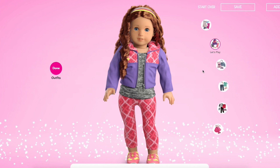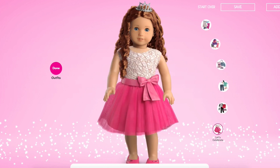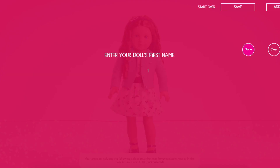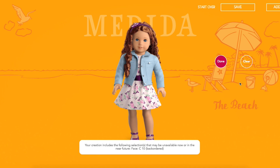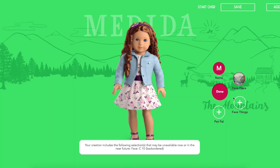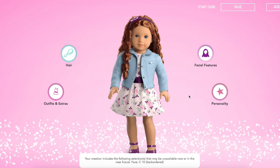Her outfit is very adventure style. She's wearing a blue dress but we don't really have a blue dress, so we're going to go with this dress. I'm going to go ahead and name her. Her favorite place would probably be the mountains, and for favorite things she's really into archery. We might just skip the pet. So here's Merida — I think she turned out really cute. I would definitely order this doll.